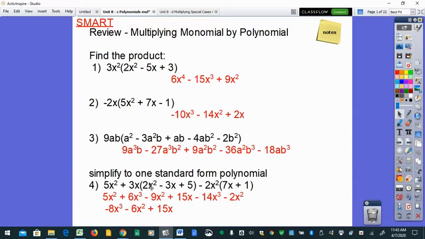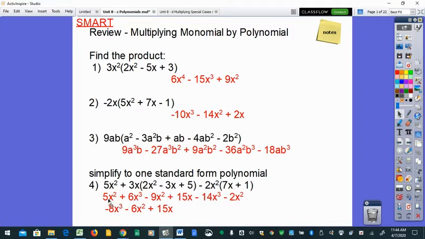Okay, the next one has an intermediary step. I'm showing you the distributive property here, and here. Watch that a negative times a positive is a negative, and a negative times a positive is a negative. Remember to distribute to the second piece. And now we are looking for like terms. I'm going to start with that 6x to the 3rd, and he's got a buddy over here, the negative 14x to the 3rd. We add those and get negative 8. Remember that when you are adding or subtracting, you do not change the exponent. They both have to be the same, and it stays the same.